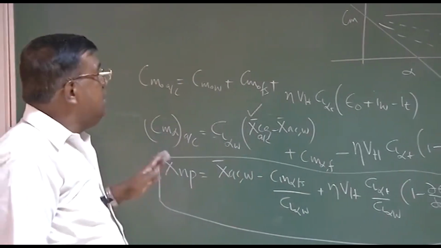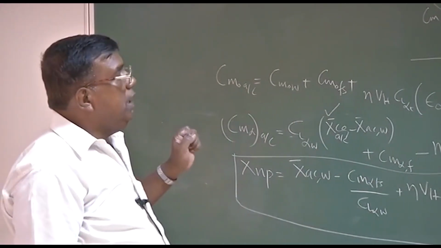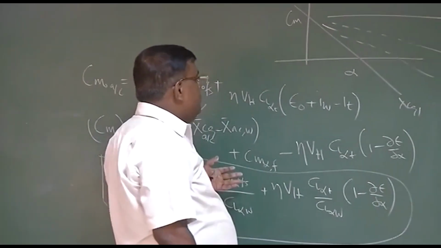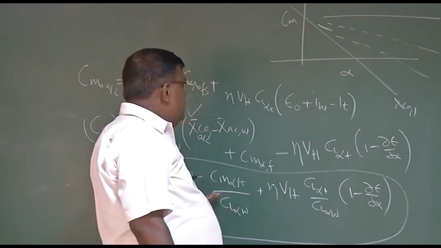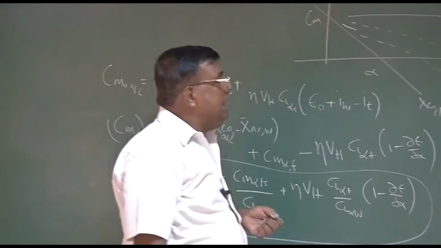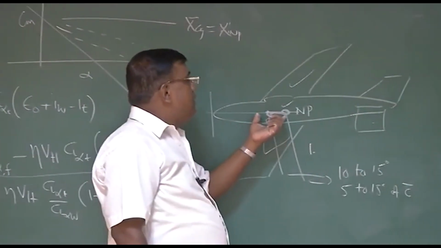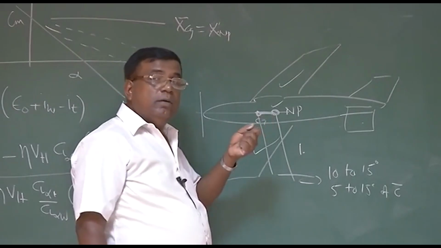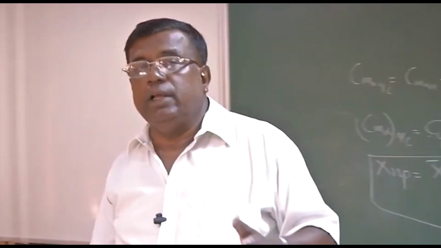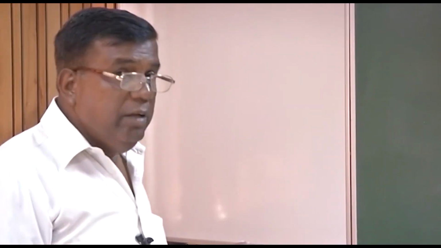So this is the whole essence of stability and control. But next question what you are going to ask is how this neutral point and the control is linked. That is, I am telling again and again, if this is large, then control effort will be more. So that part also we will be talking in the next lecture. Then we will go for design. Okay? Clear? Again, the preliminary part of design.